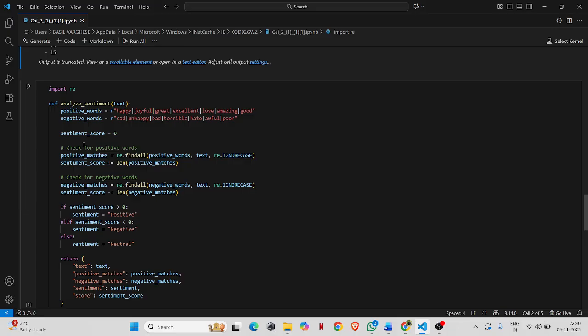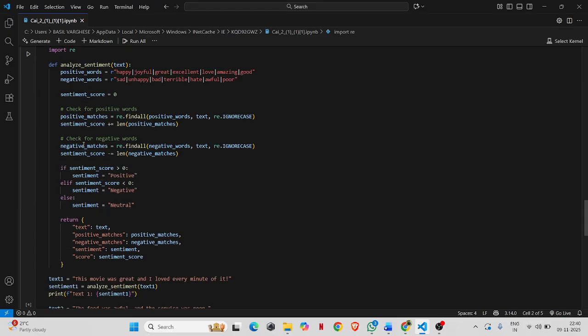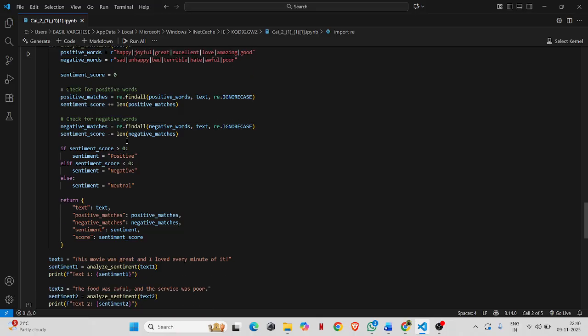We define two regex patterns, positive words and negative words. Positive words contain positive emotional words and the negative one has negative emotional words. These act as simple dictionaries for our sentiment detection. Then initializing the sentiment score, we set the initial score to 0. Each positive word increases the score and each negative word decreases it.